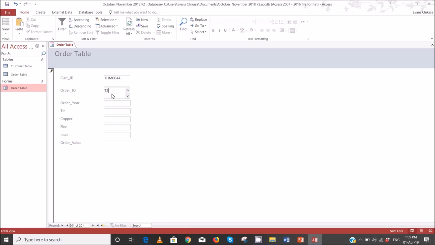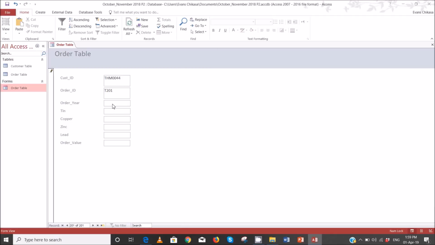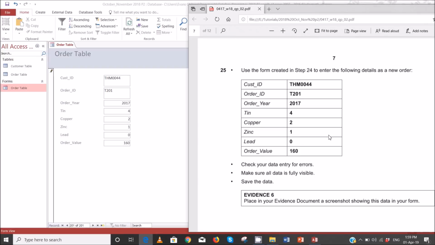It's T201, and the year is 2017, then 4210160. Just verify that you have the correct data. If you do, that should be fine. And go ahead and save this one.